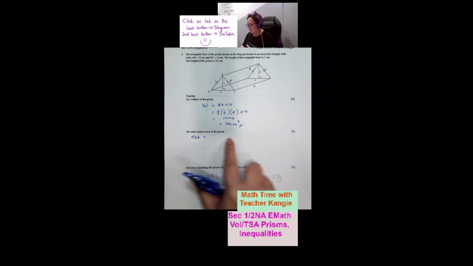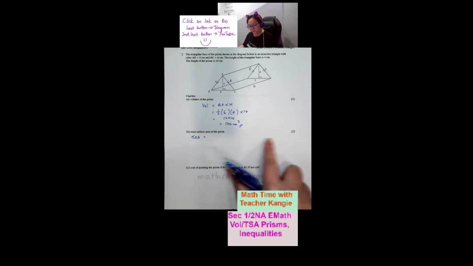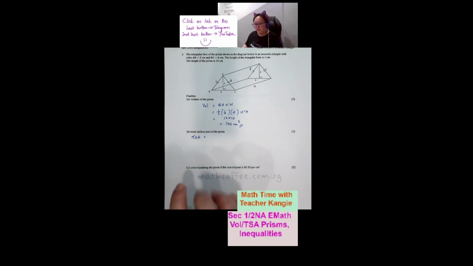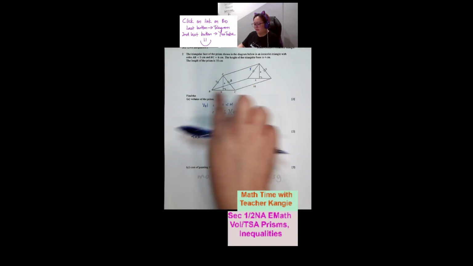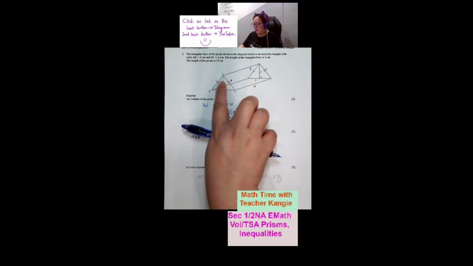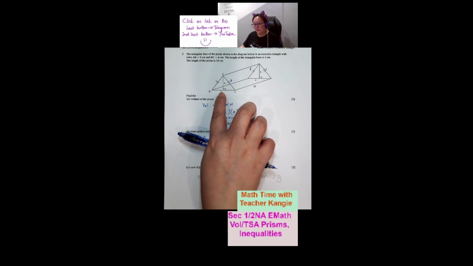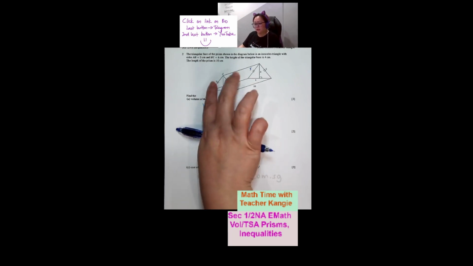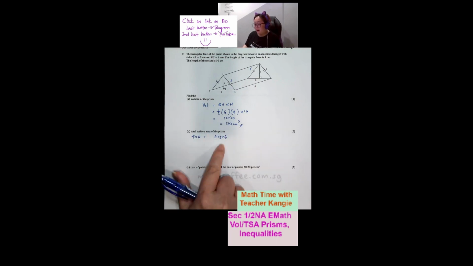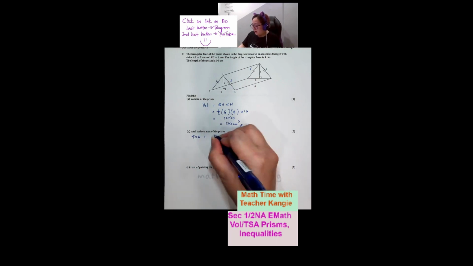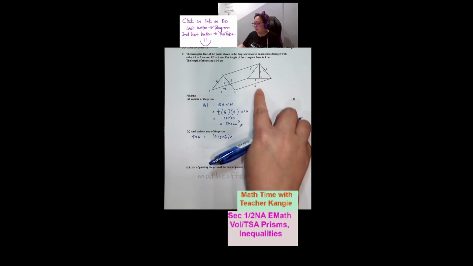Come, tell me, what should I write? What should I do here? What's the formula? Just now I mentioned you should have perimeter of base. In this case, we already know the perimeter of my base is here. So the perimeter is 5 plus 5 plus 6. This is isosceles, so this side is also 5. So 5 plus 5 plus 6, that's the perimeter of my base. And then I have to multiply by the height of the prism.